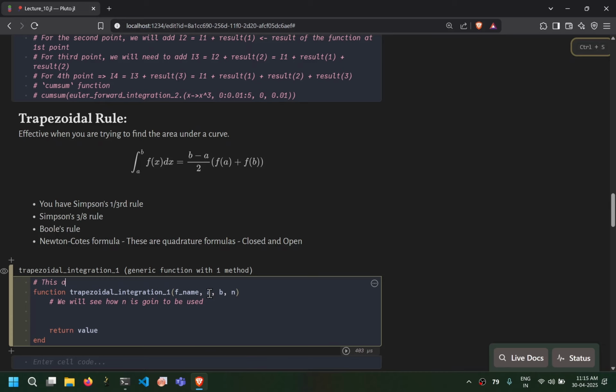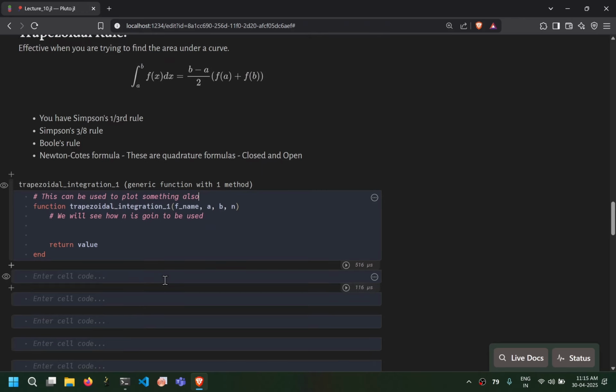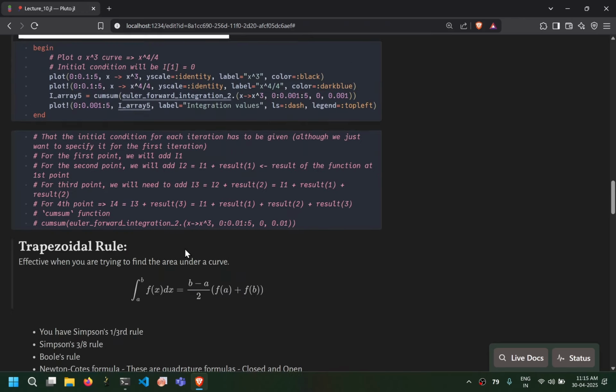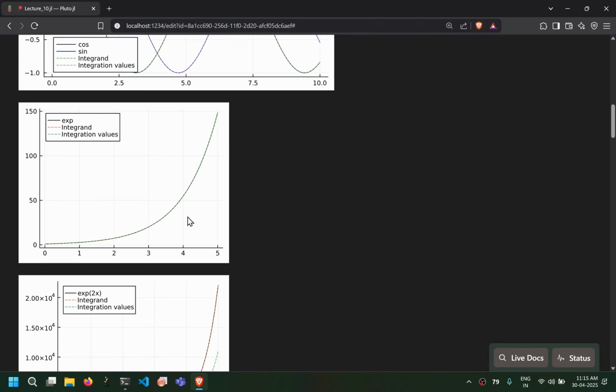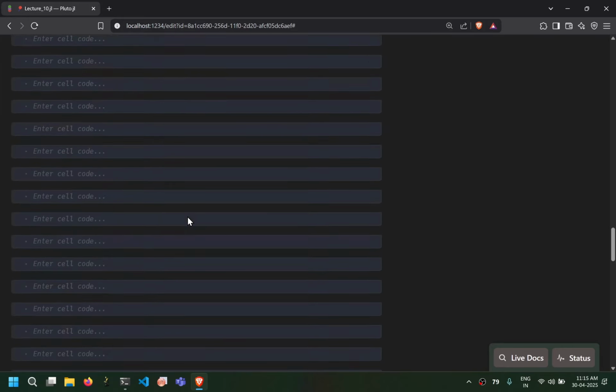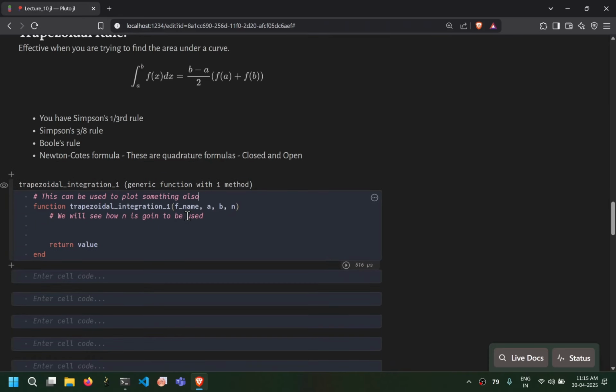This can be used to plot something also. And we'll just see for a definite integral whether the results are given correctly, and we'll also do a plot. Okay, so with that, I think we can close today's lecture, and I will later share one of the problems.